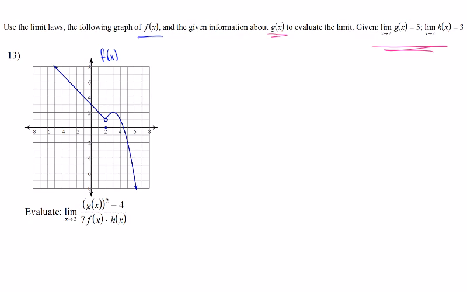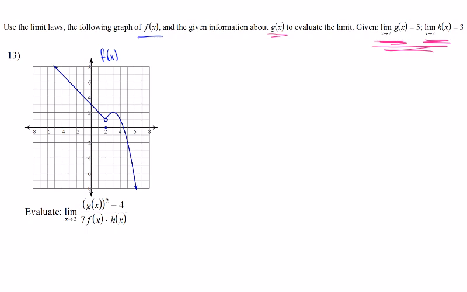Okay, so then we're given this big limit expression here, and we want to use limit laws to break it up, right? Because as it is, we can't really evaluate that because we don't know exactly what g of x and h of x are with that combined function, with that collective function. So we do know what they are individually. So if we can break it down into situations where we see this and we see this, and something we can evaluate on the graph, then we can evaluate those individually and then use the operations around them.